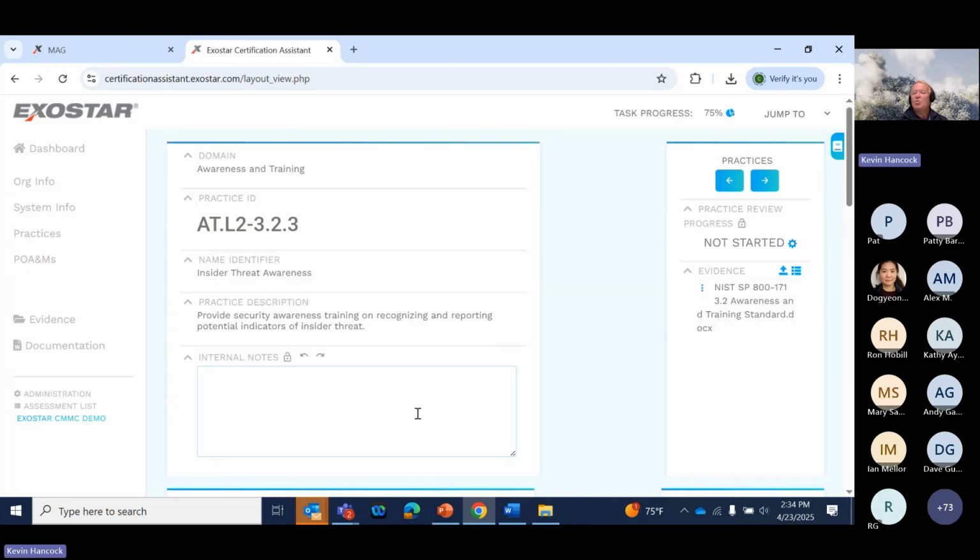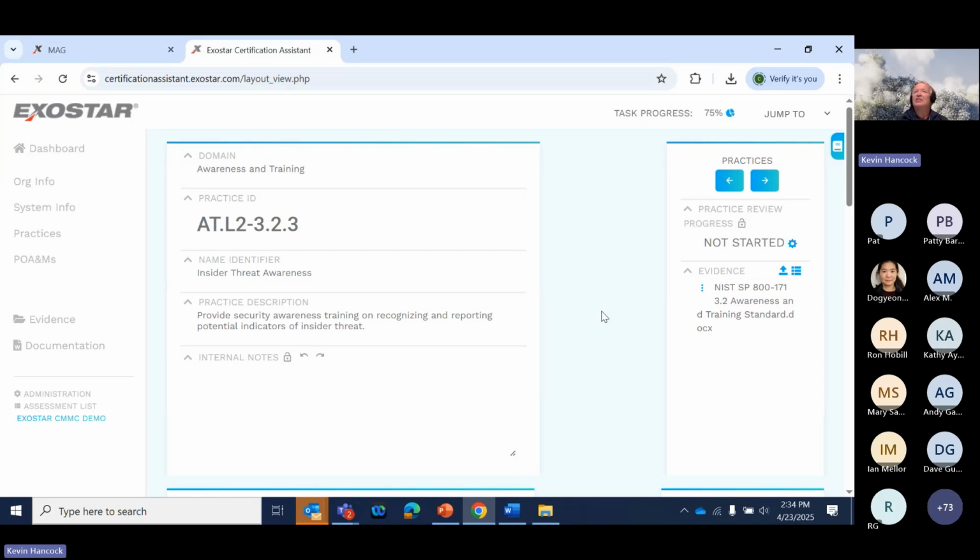Now, I'd also want to put in if I've got evidence that supports this, right? So I linked this to the document I actually have this written in as well. And I could have just done that, and I could say, see evidence. Now, because this is awareness and training, some of the evidence might be things like logs, if you're using a learning management system, and your learning management system keeps track of who's completed what training.